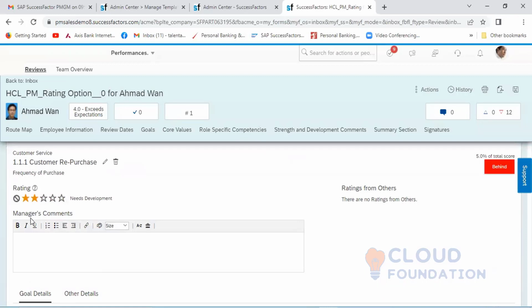Means the rating box is single only. Okay. So as a manager, when I give the rating, it will override the employee rating. Okay. That is the meaning and that is the definition of rating option 0.